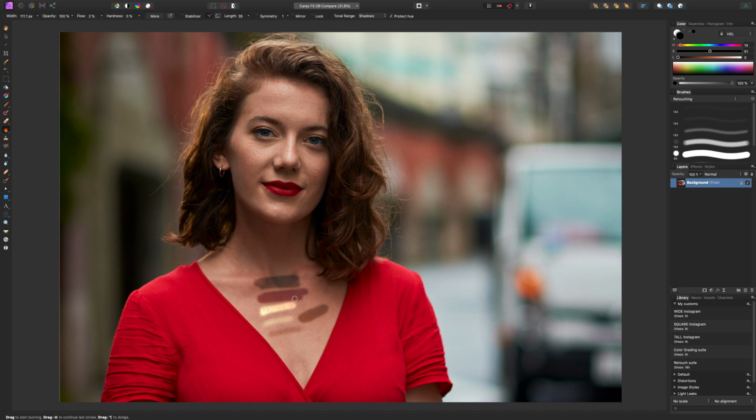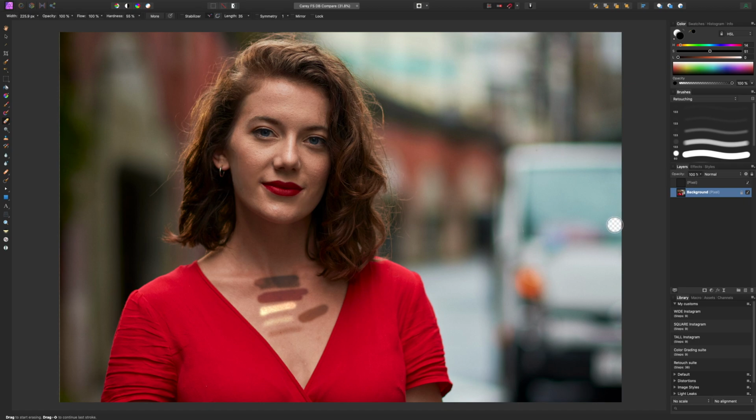One of the things I don't like about this is it only works on the actual image layer. So if we make a brand new layer, like a blank layer, to work non-destructively, it doesn't work. It has to be painted on an actual image layer. So that means that you can't easily correct your mistakes. If I want to come in here and erase what I did, it's just going to erase the actual image.